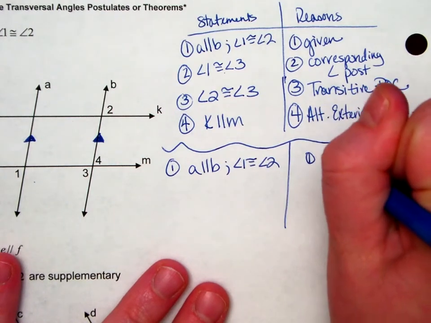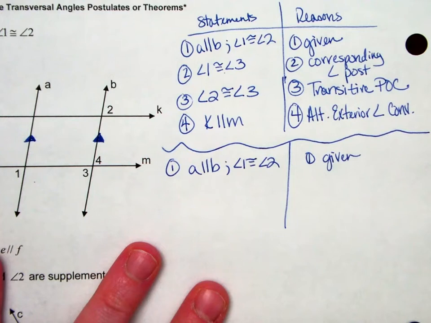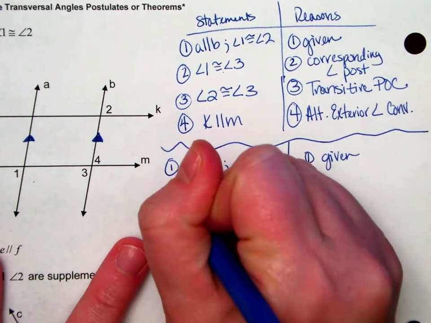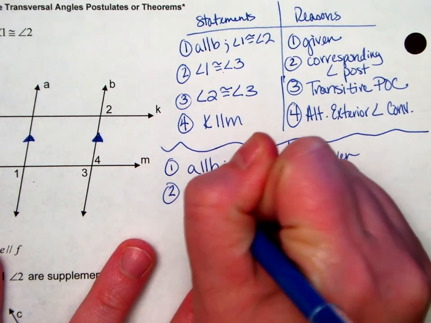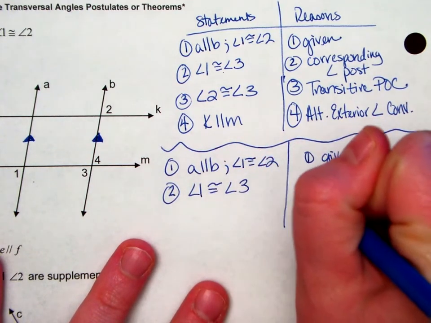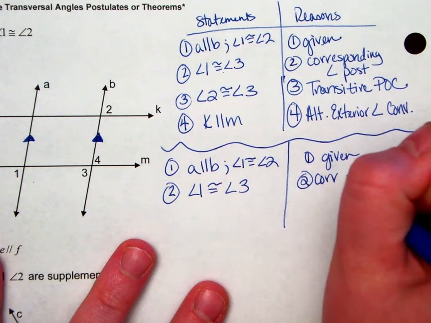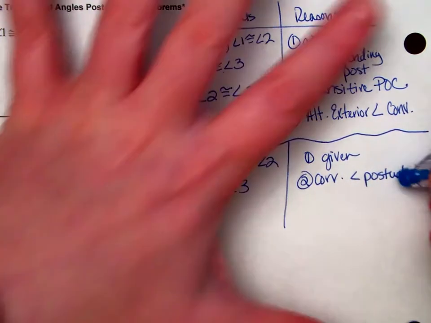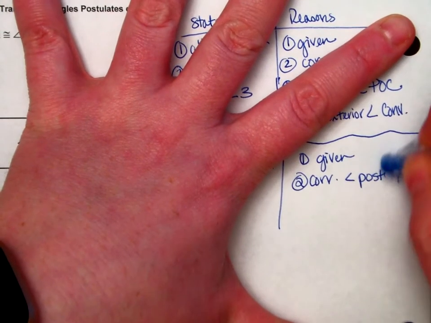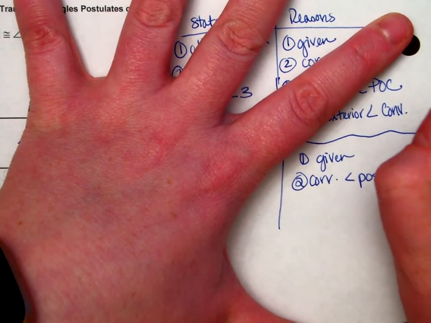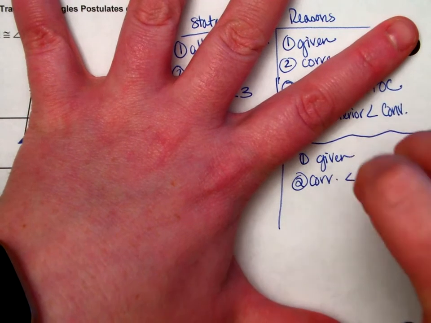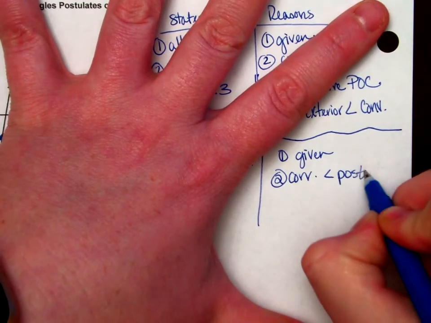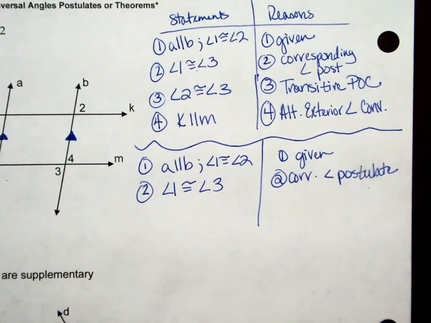This is given. And as we stated, 1 and 3 are on the transversal and they're corresponding. So like I said before, we're just copying it down, but I just want to make sure we understand this. Corresponding angle postulate. And I know I've written these different ways each time. The biggest thing is when you are doing this, I have to know exactly what you're thinking. And my pen, I think, is almost out of ink. So postulate, there we go.